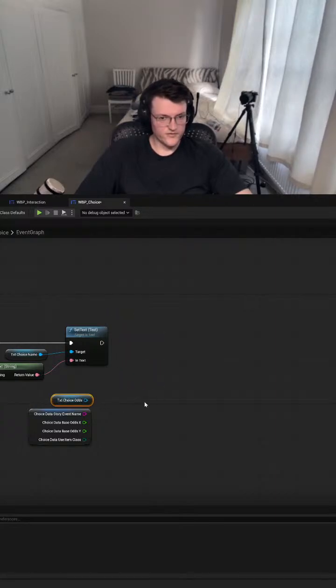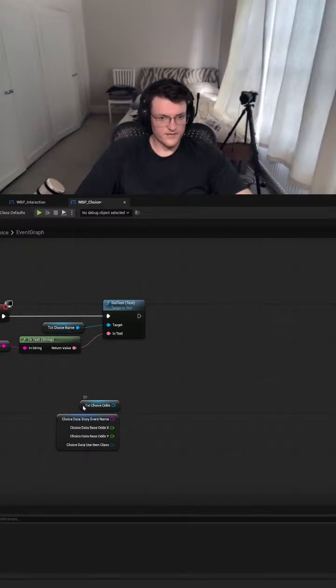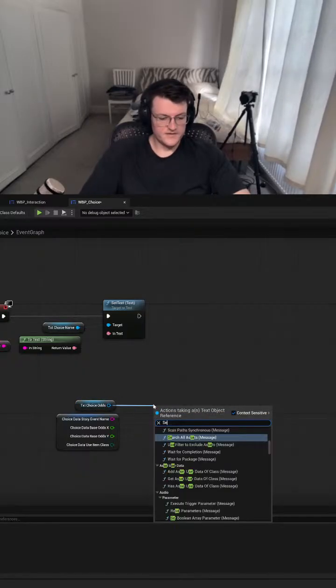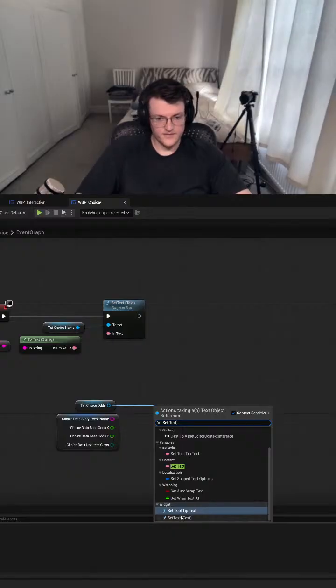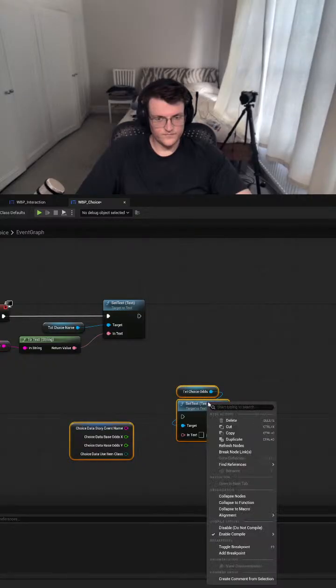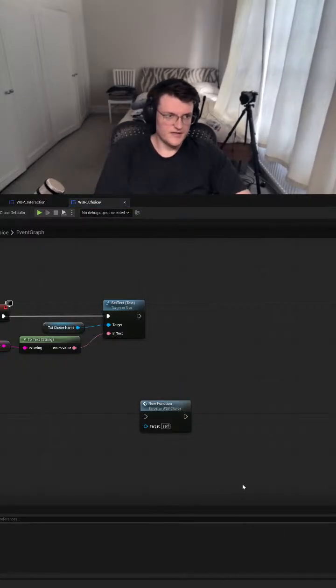And we'll make this into a function. Set text. Collapse the function, which is update odds display.